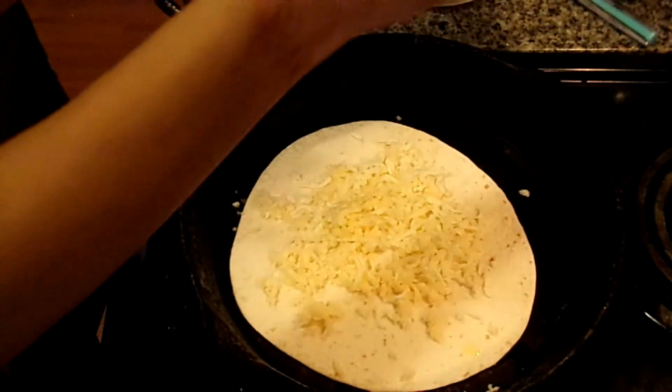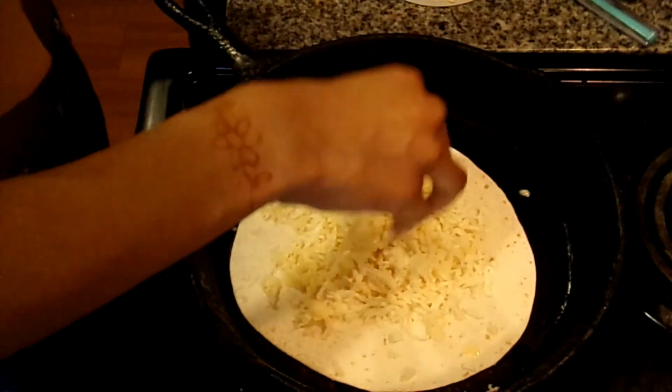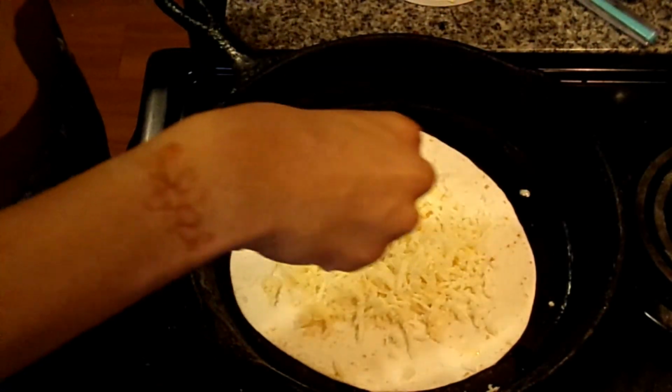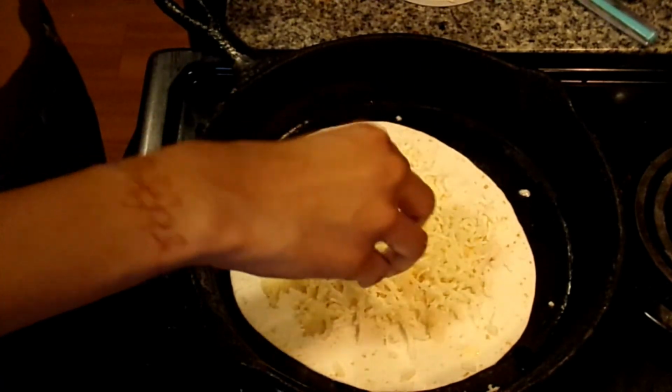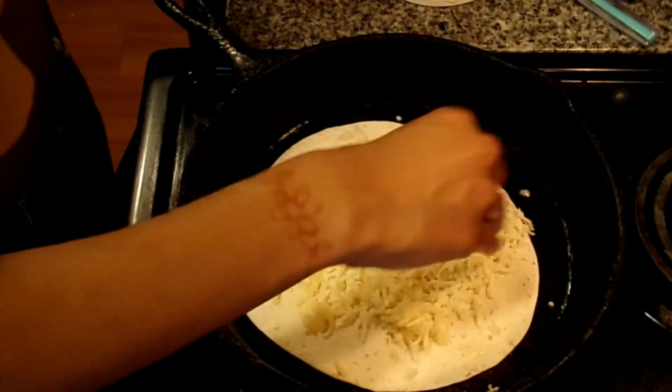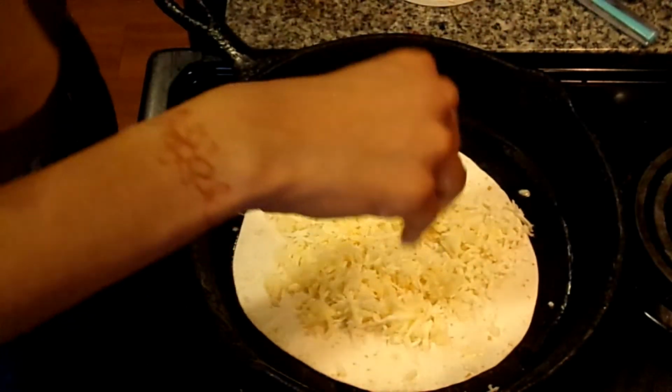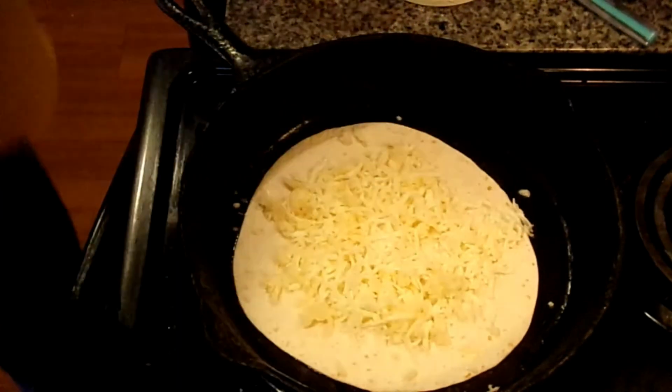Because when you flip it over and you start pressing it down and all that, it might ooze out the side. And a cheesy pan is hard to clean. Even with the butter, it's hard to clean. So you lay your cheese down. And tortillas cook quick, so you ain't gotta have this on there for long.